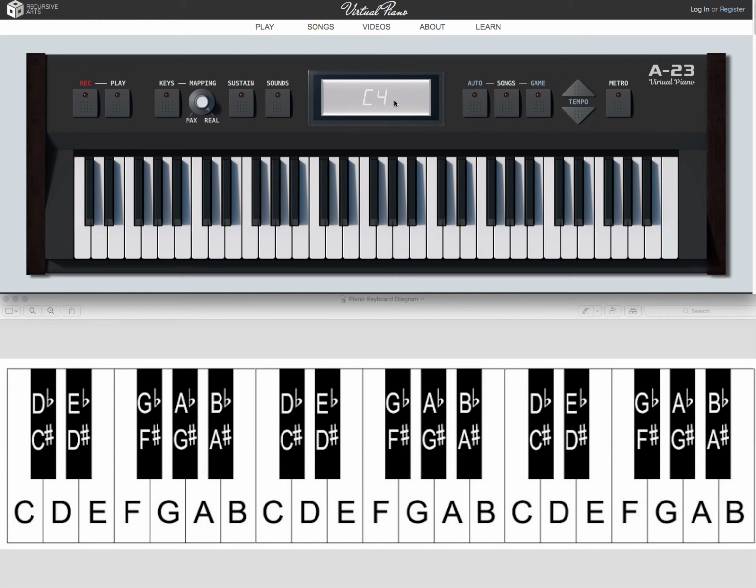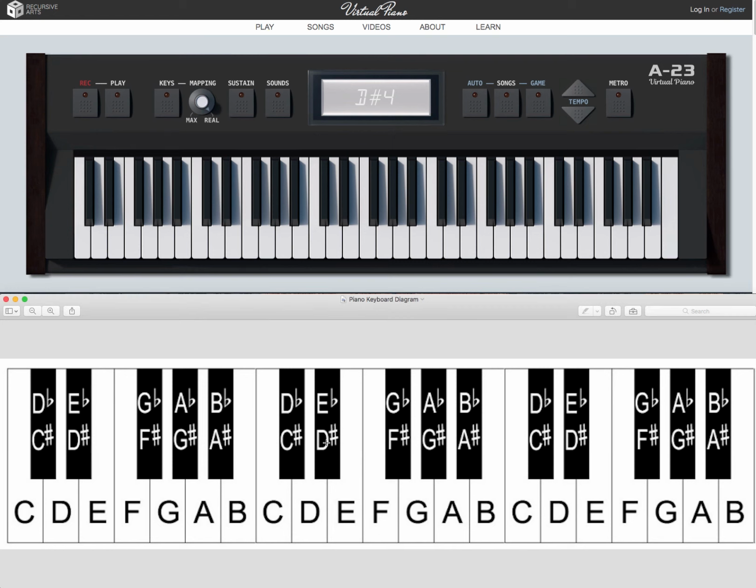You might have noticed up here that there was a display. You can look at the display and see what the letters are. The only drawback with this display is that it only knows how to say the letter name for the black key one way. So even though this is C sharp and D flat, the display is not going to show you D flat. This one is D sharp. Even though it's also E flat, the display up here is not going to show E flat. That's what this keyboard diagram that I provided down here is for. So that's your chromatic scale starting on C.